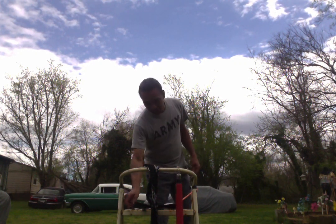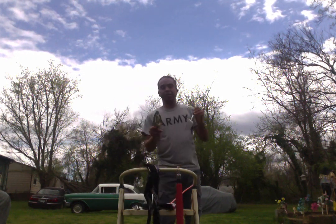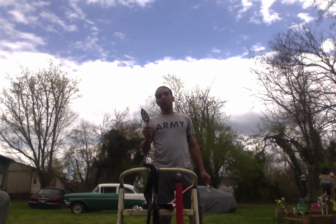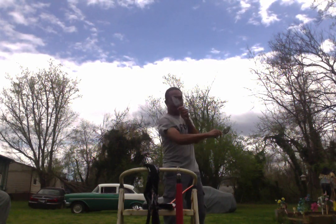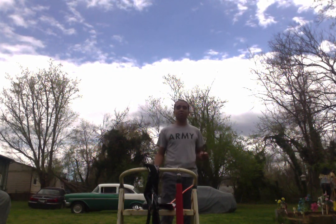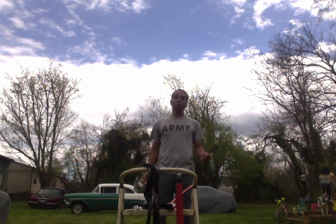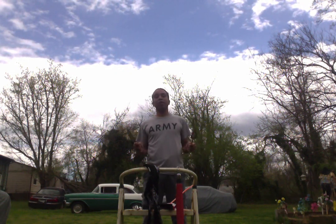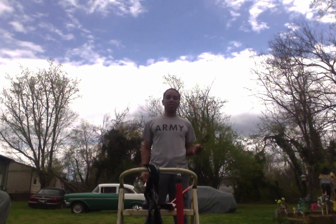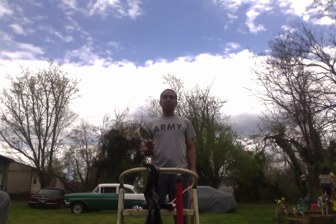Alright, so these little kitchen cake knives, they aren't as sharp as they look, but when it comes to cutting people, it's the force behind it versus the actual sharpness of the blade. Remember, there are a lot of things you got to understand about fighting, about martial arts. It's not so much how hard you hit versus where you hit. It's not so much about strength and power as it is about directness when it comes to Kung Fu. Karate is more about power, Kung Fu is more about directness, and you will learn.